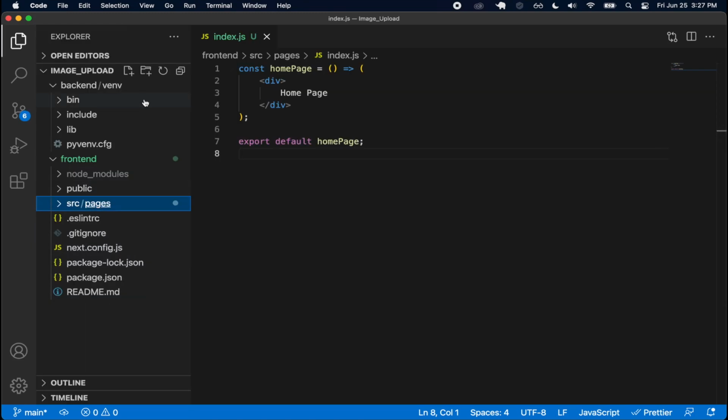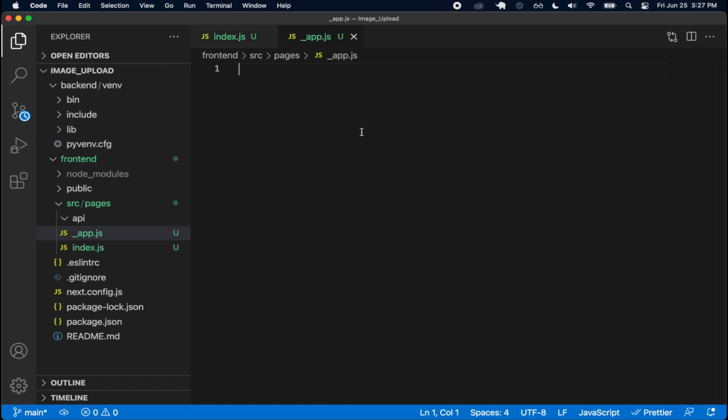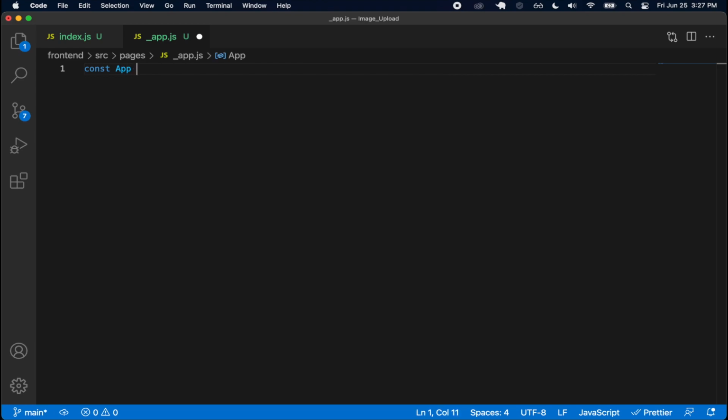And then I'm also going to have my _app.js. And then here I'll do const App. I'm going to destructure the props of Component and pageProps. And then actually I'm going to use round parentheses here since I'm just going to be returning JSX. And then what I'll be returning is a fragment first off, just because I'm going to have a Head. And then I'm also going to have my Component. So I'll show what I mean in a second.